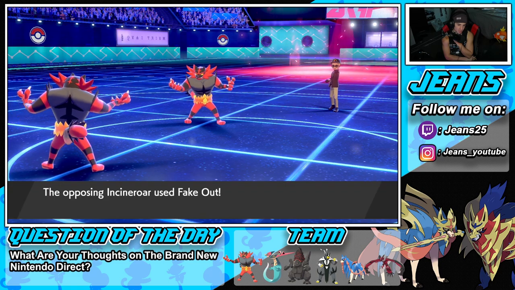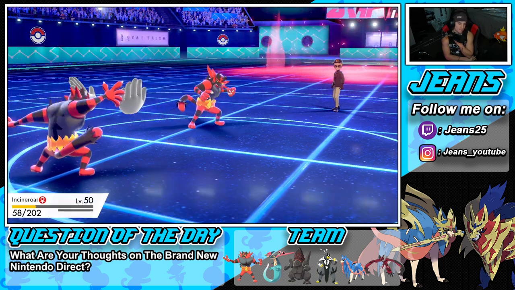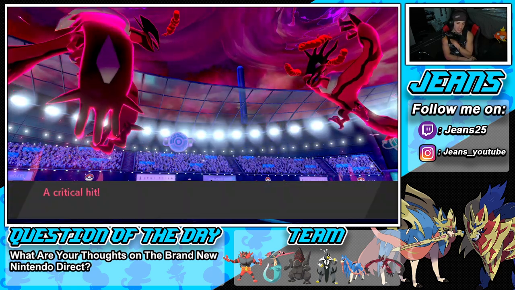We're up to 224, which is great. And he's just going to go for a Fake Out. That's totally fine. That's totally fine. There's no way he doubles down into my Zacian, right?